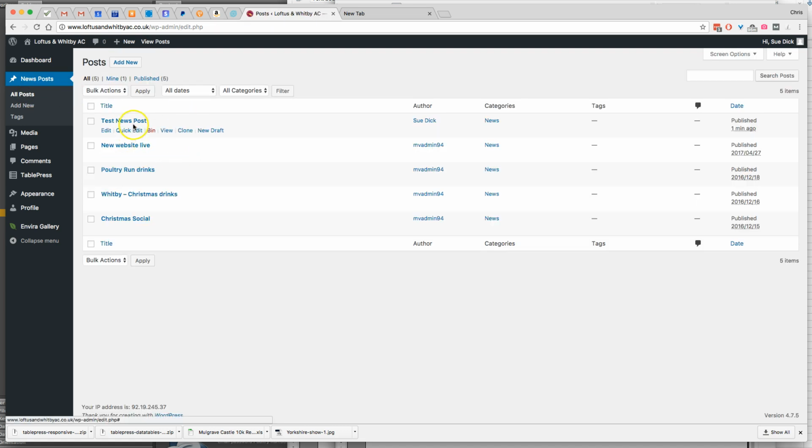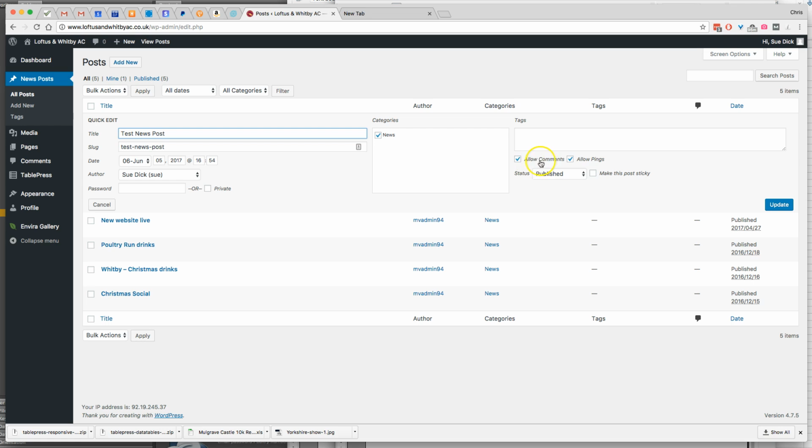You will have noticed that at the bottom of that news post there was a comments box, and if you don't want people to comment, because sometimes you get unwanted comments, silly comments, or spam comments, and you don't feel it needs a comment section, if you click here on Quick Edit, you'll see a section here that says Allow Comments and Allow Pings. I won't go into what pings are at the moment, but untick that and untick Allow Comments and then Update.